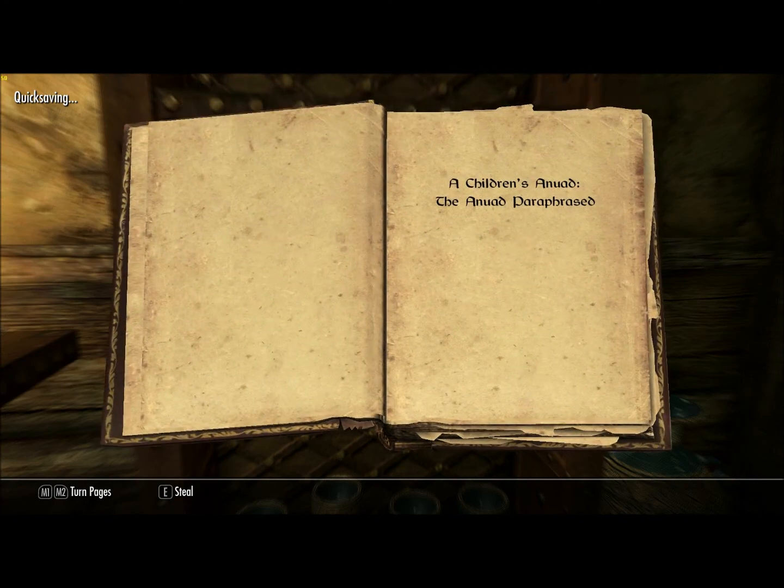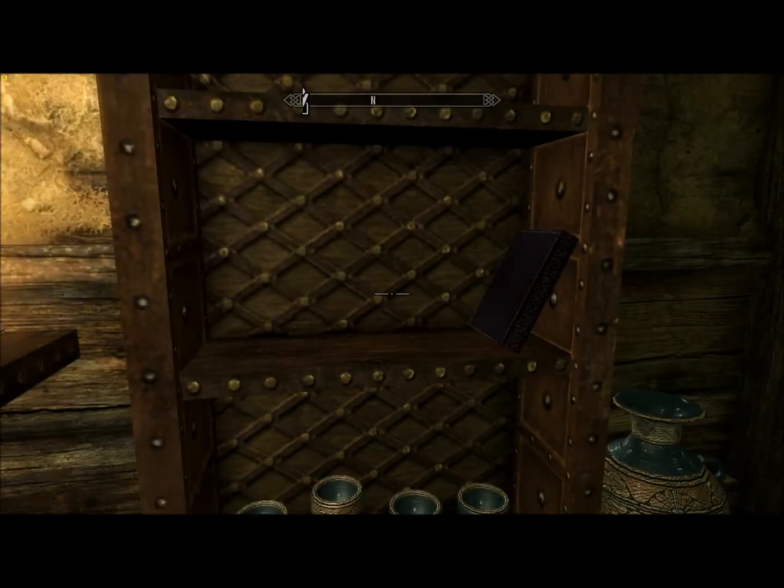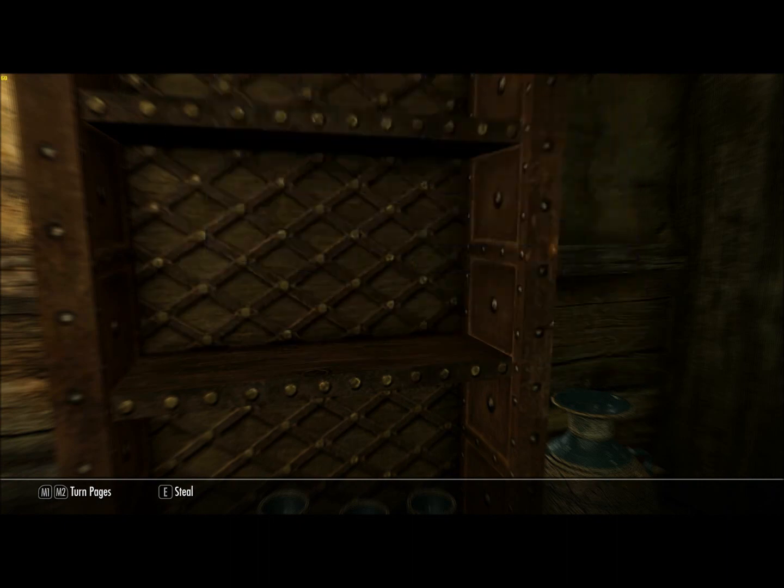We've read Adra and Daedra, we've read A Children's Anuad, we've read the Monomyth, we've read Trials of Saint Alessia.